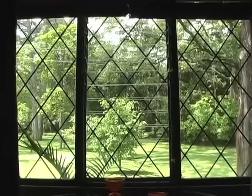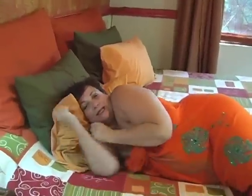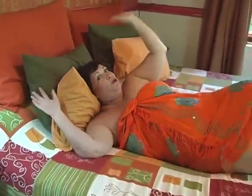This room's called Inspiration. It's category two. It's one of the most popular ones because look at the view you get to wake up with. This is really awesome. This bed again has a memory foam topper, and it is just lush. People love to lie in this and just cuddle, whether you're with yourself or with others. This bed shares the bathroom with the next room, but come on, how much time do you really spend in a bathroom, right?